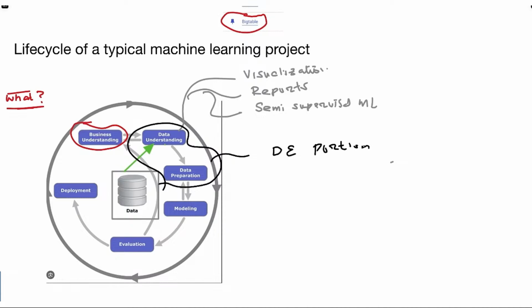Once the data is prepared, the time has come to use it for ML. It has three components. A is modeling, B is evaluation, and C is deployment. Modeling means that we try to formulate the causal relationship between label and features. This combination of features generates a fraudulent transaction. This combination of features generates a genuine transaction. This combination of features will cause rain tomorrow, and if temperature is this and humidity is this, it will be a dry day. So in modeling, we formulate the causal relationship between the labels and features.